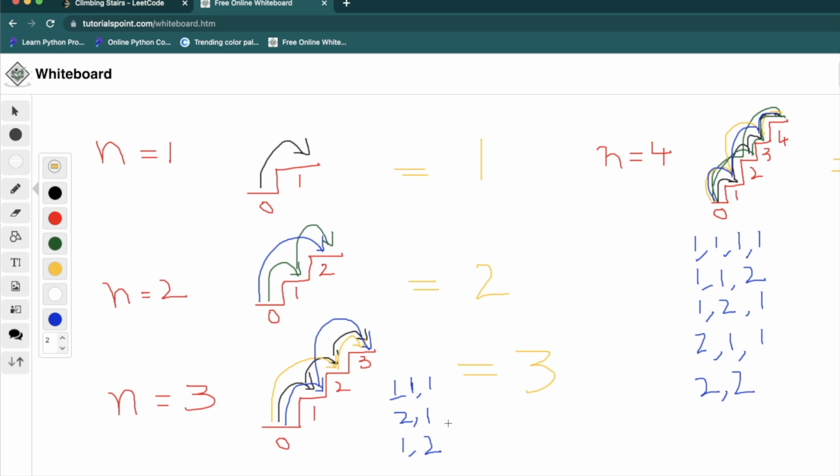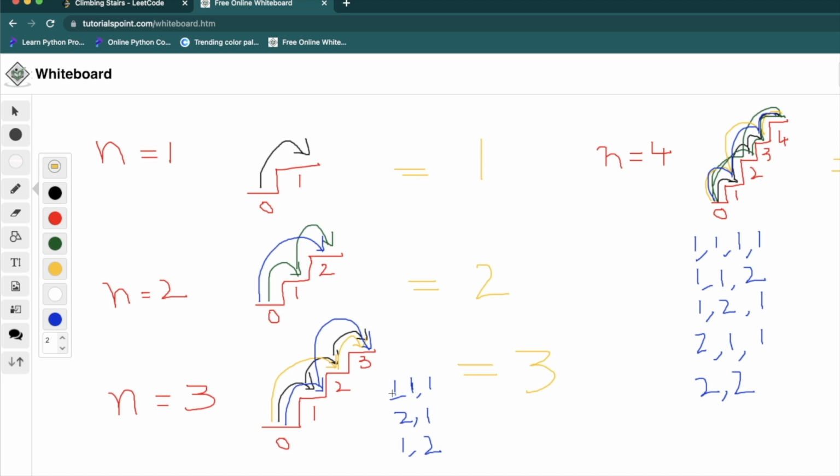It's called recurrence. If you identify the recurrence pattern, for n equal to 4, the number of ways in which you can get to the top is by adding n minus 1, which is 3, plus n minus 2, which is 2. Since we have already solved n equal to 2, the number of ways to reach the top is 2. And since we have already solved getting to the top of the third step, all we need to do is remember these two values and add 3 plus 2, that will be 5. You don't need to calculate all the combinations, right?